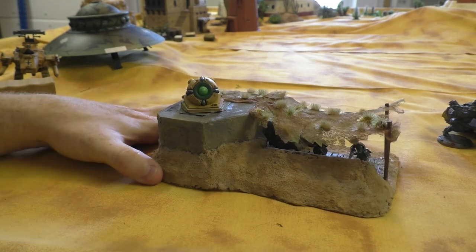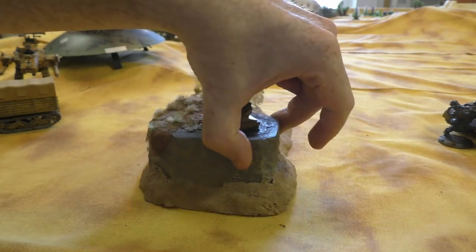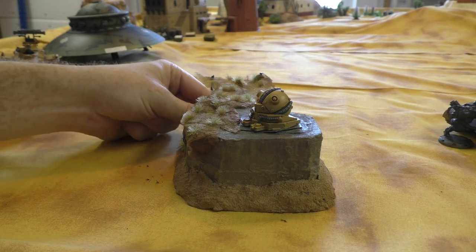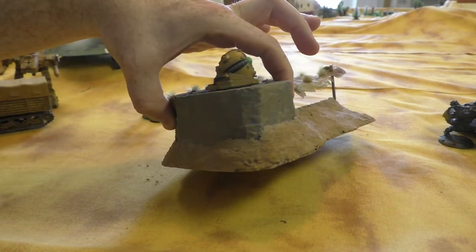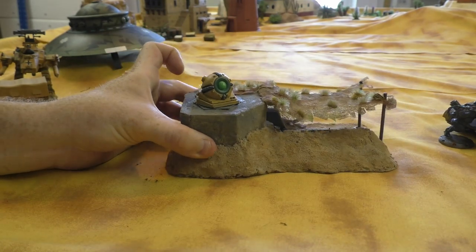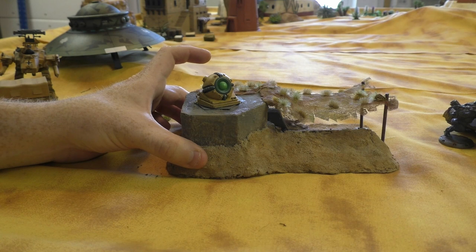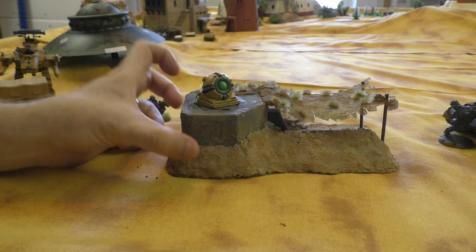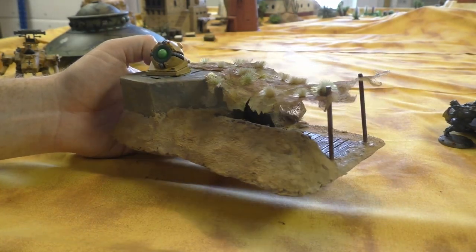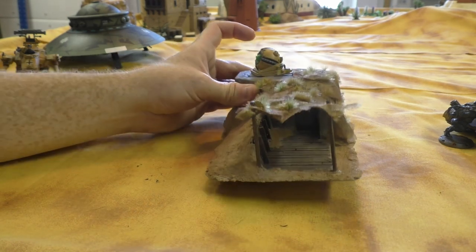Let's talk about how I built this. All this is is a couple of pieces of packing styrofoam — you can almost see the seam — glued together, cut into a somewhat interesting irregular shape. This is a piece of three-millimeter MDF glued to that, built up with Sculptamold, and covered with spackle. The spackle is mixed in with sand and brown paint, so if it chips, you don't see bare white underneath. That's my tip: whenever you use Sculptamold, plaster, or spackle, mix it with paint.